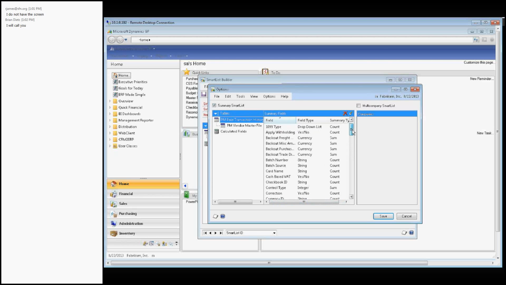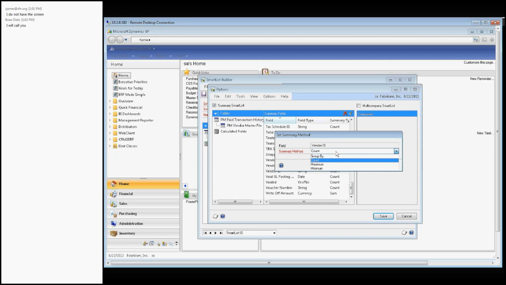So we know for sure that in the vendor ID, we can do a count here, or we can actually do this as group by, because we want to be able to group by vendor ID. We want to see the totals of all the transactions by vendor ID. So the summary method for the vendor ID is group by.